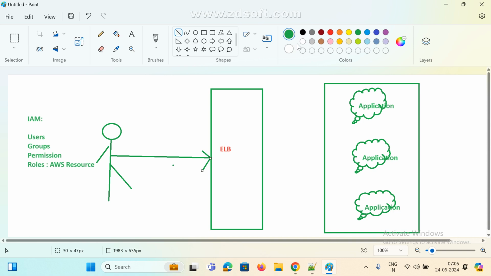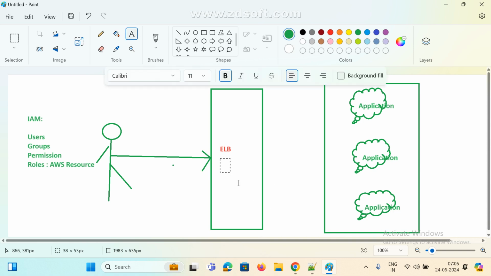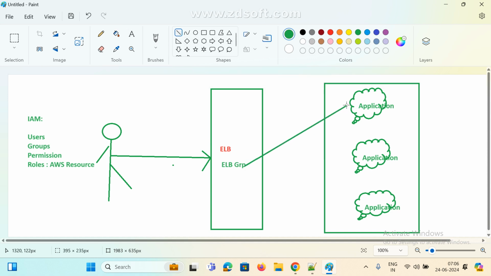Here we also created one load balancer group. In the group we added servers. This is the ELB, and this is the ELB group. You already know how to create an ELB group. In this group, I am going to add all my servers.